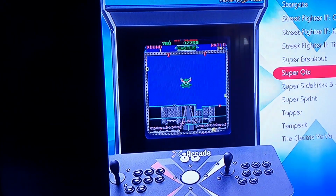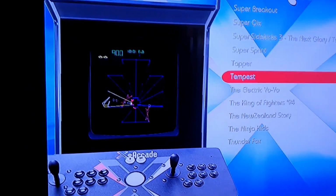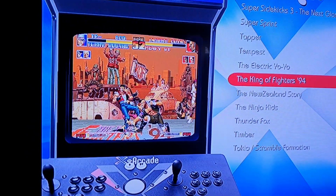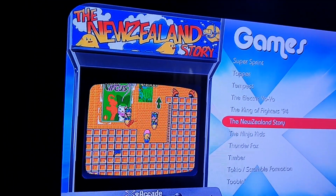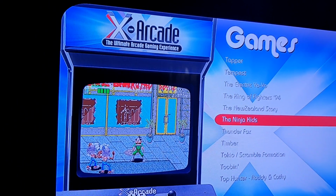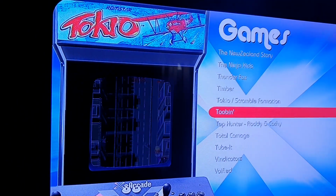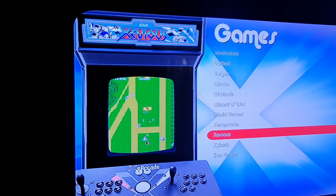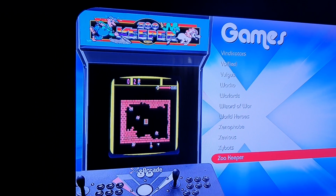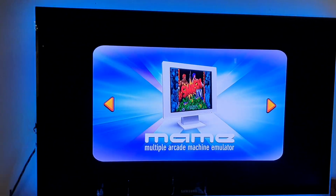And I believe you should be able to add more games without any problem. But you have to manually go in there and add the games to the list, etc. So you'd have to be good with the computer and understand MAME in order to do so. But definitely got a lot of games on here, that's for sure. And of course, this is the MAME menu.